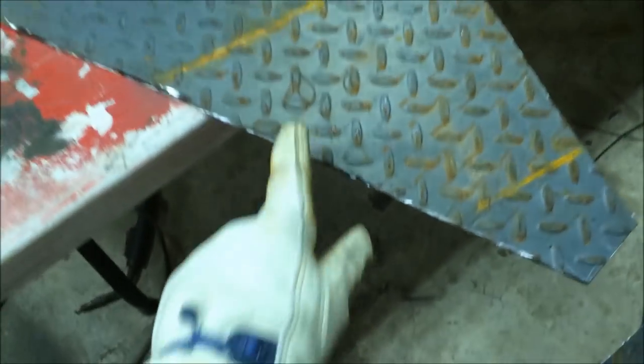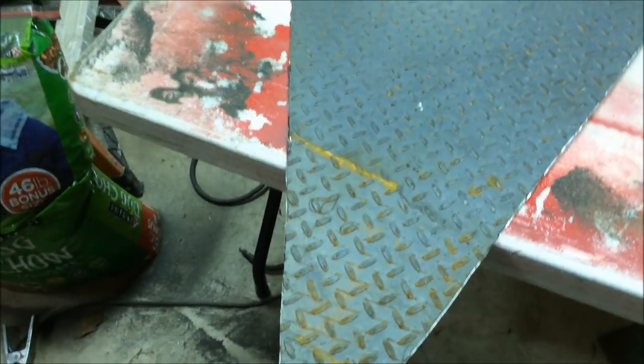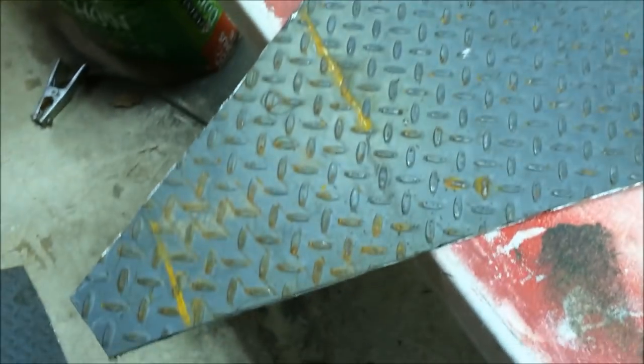I got it cut. Took a little while with the cutting wheels on the grinder, but it is what it is. I'm gonna clean it up a little bit. I'm gonna go around it with a grinder and clean up the edges. Got my lines fairly straight. I'm not super proud of them, but it is what it is. So I'll clean it up, and then I guess I'll see you guys tomorrow when I get it welded on there.